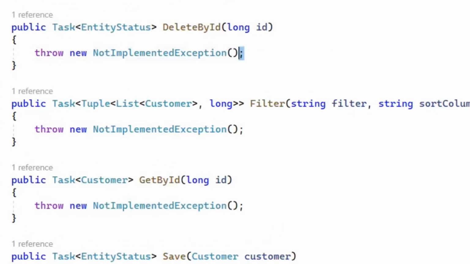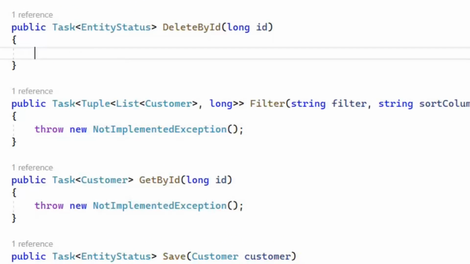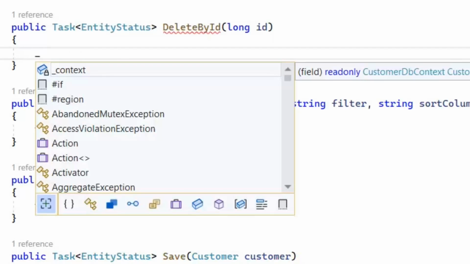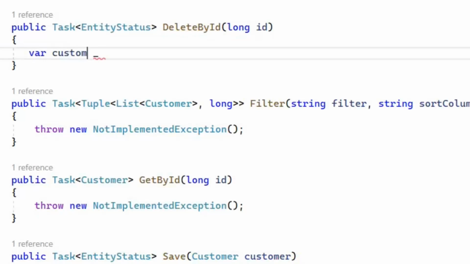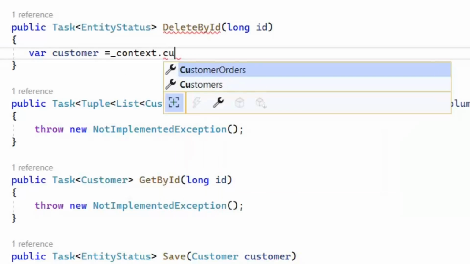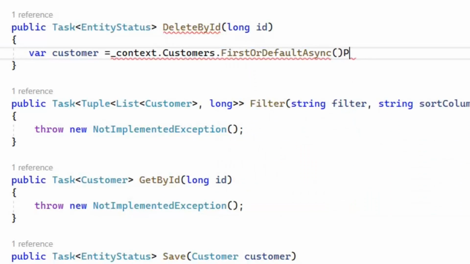First of all, we will implement delete by ID. We will get the customer by ID. Now in this task-based programming, we will need to write async with task, and where we expect our call from outside or where we expect our call needs to wait for the response, then we write await there.